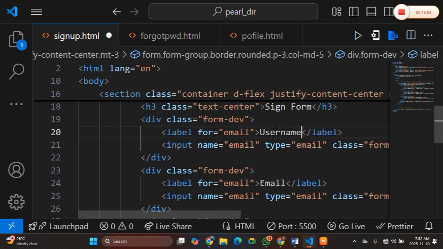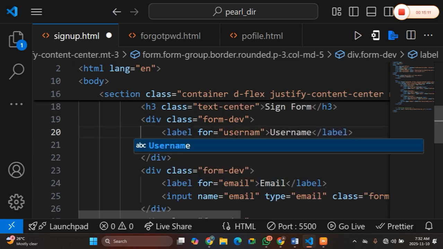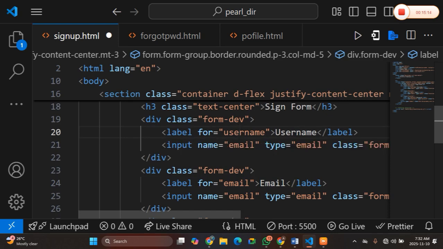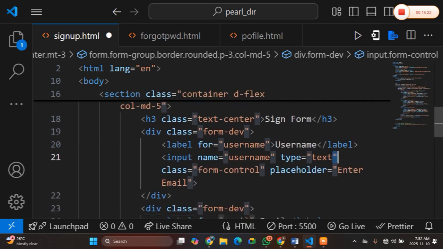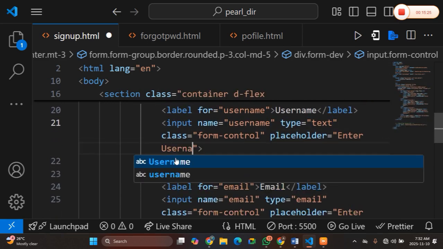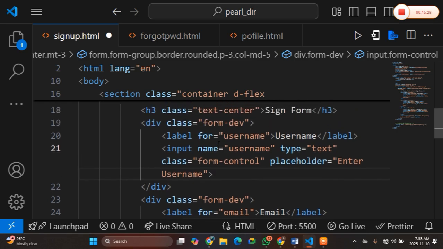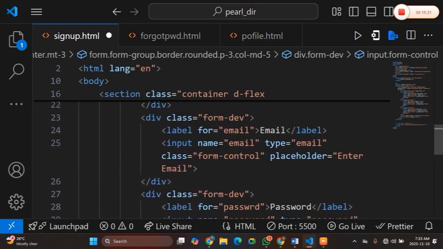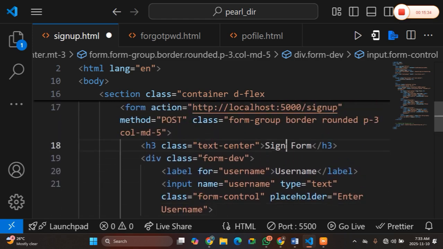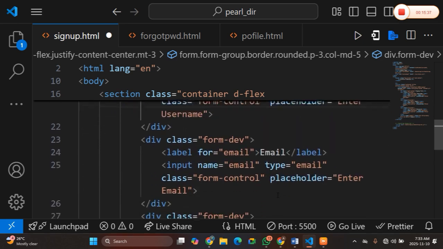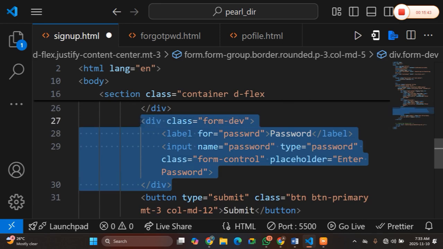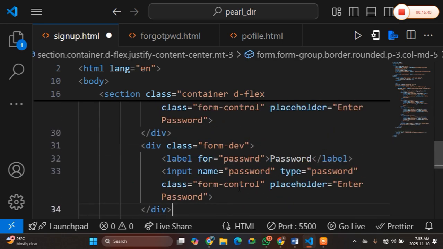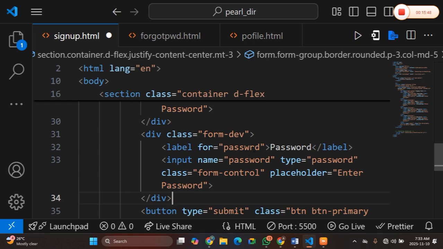So we have username here. We have username, name. And beside this front end, I want to presume that all of us know exactly what I'm doing, so there's no point explaining. So add username. All right. So that is what it is. Any mistake there? No. So email is fine. Password is password. So I'm going to copy forget password. Copy this and paste for forget password. So for forget password, we're going to call it. I haven't made a mistake in this password.